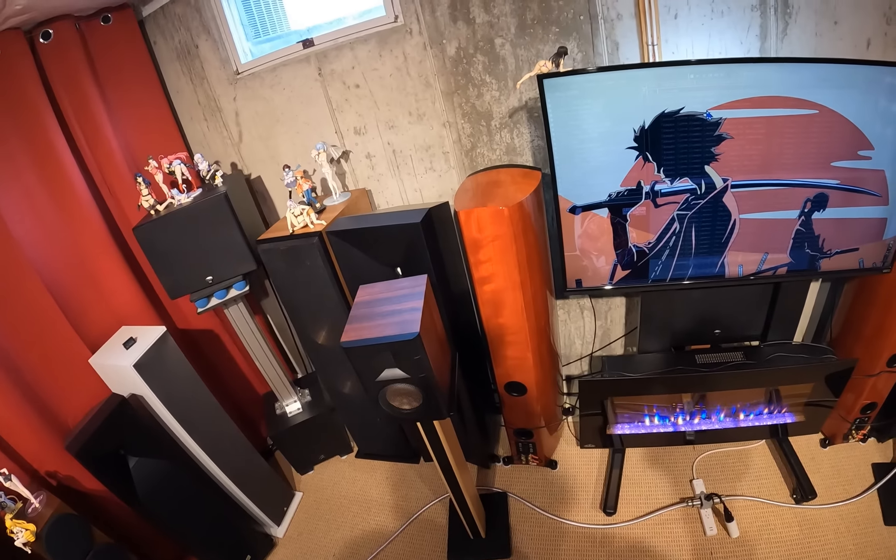The best Swans I have are the Swan M300 Mark IIs. The second best Swans I have are possibly these, or the OS10s — just on a price-to-performance ratio these might be officially better. For extended listening I'd pick the OS10s because the tweeter is softer, a warmer presentation of sound. But there is no fucking way anybody hears these and goes 'these speakers suck.'